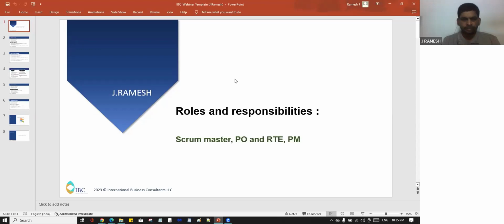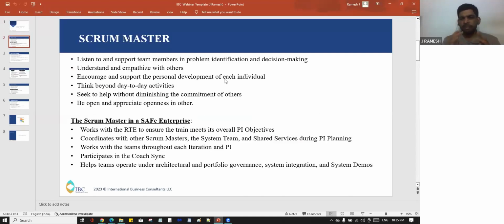Just follow me. What are the Scrum roles? What is the Scrum Master's responsibility? Before I talk about the Scrum Master, I'm going to explain the role in normal project management. In the traditional method, we have the planning section. Based on the planning, we have the design. Based on the design, we do the development. Based on the development, we do testing. Finally, we release the project.